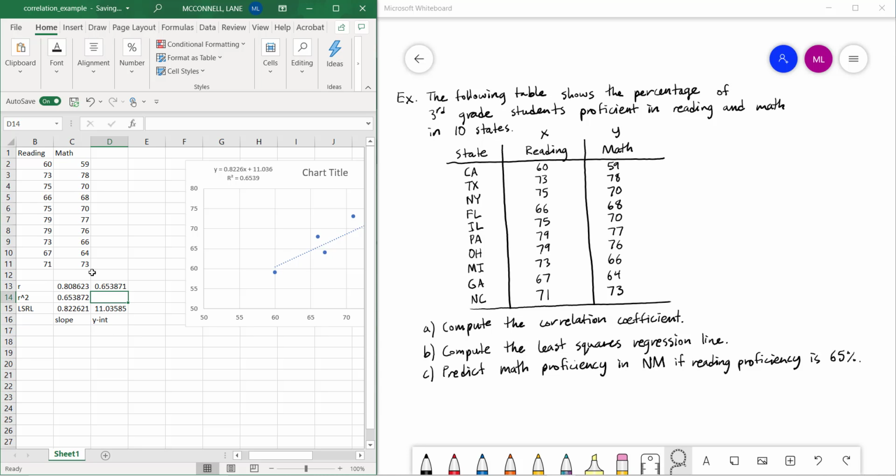So again, the point of this video is not to make you go back and redo everything you've done. It's just to highlight the fact that on the actual exam, using a scatter plot like this may not be a real option. And so what you'll want to do instead, if you need to compute a least squares regression line, is to use the LINEST command, the LINEST function. So give that some practice before the exam, and hopefully it won't cause you too much trouble that there's two ways to do it.